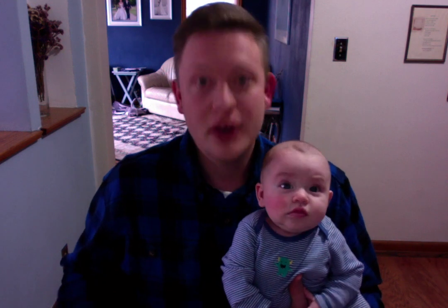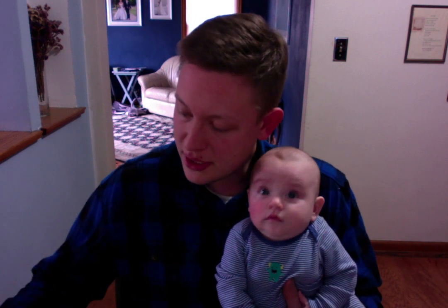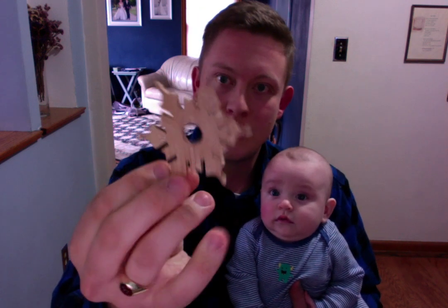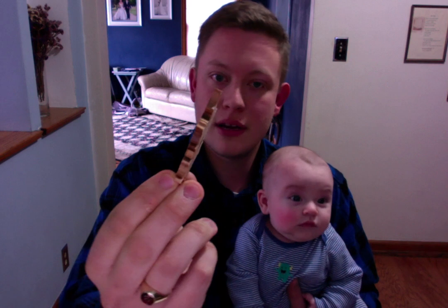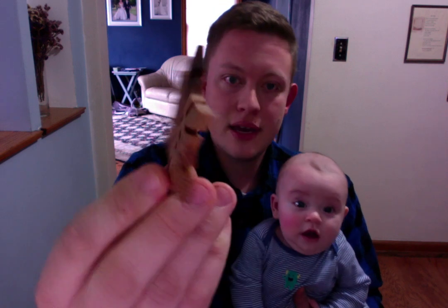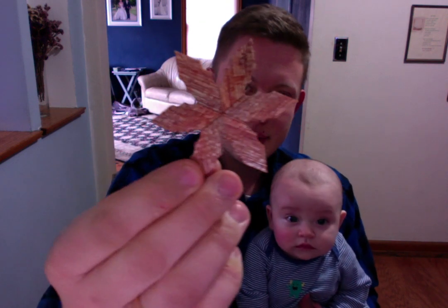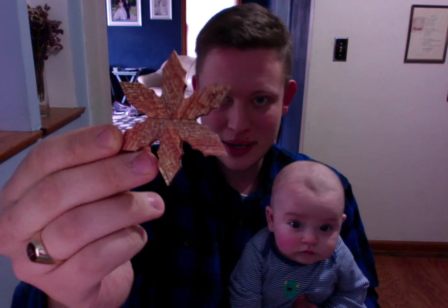They are made of mahogany, maple, and hickory this year in all sorts of different styles. Like this one — this is a pretty maple one. They're all three inches in diameter and about a quarter of an inch thick. This is an example of hickory, real pretty, and I think this is mahogany as well. This one kind of looks like holly leaves the way it ended up turning out.